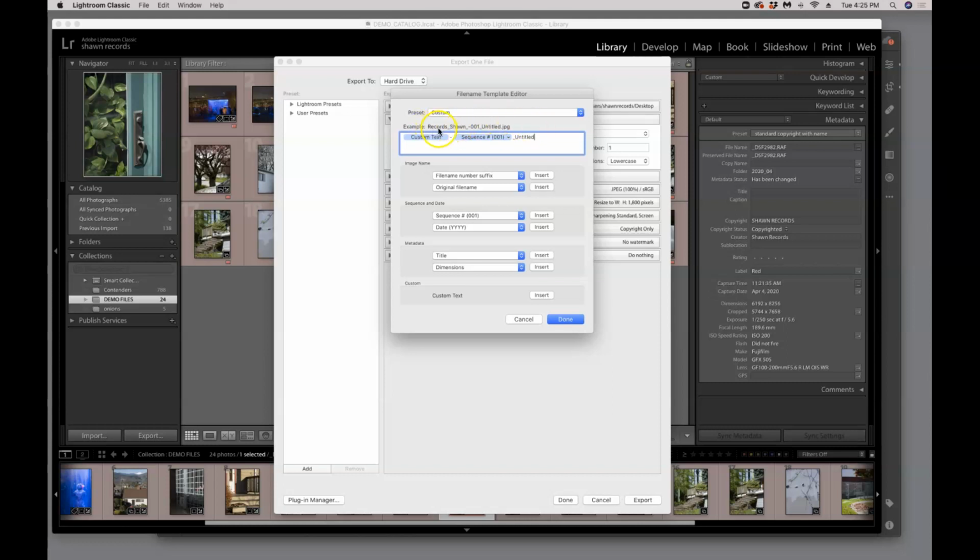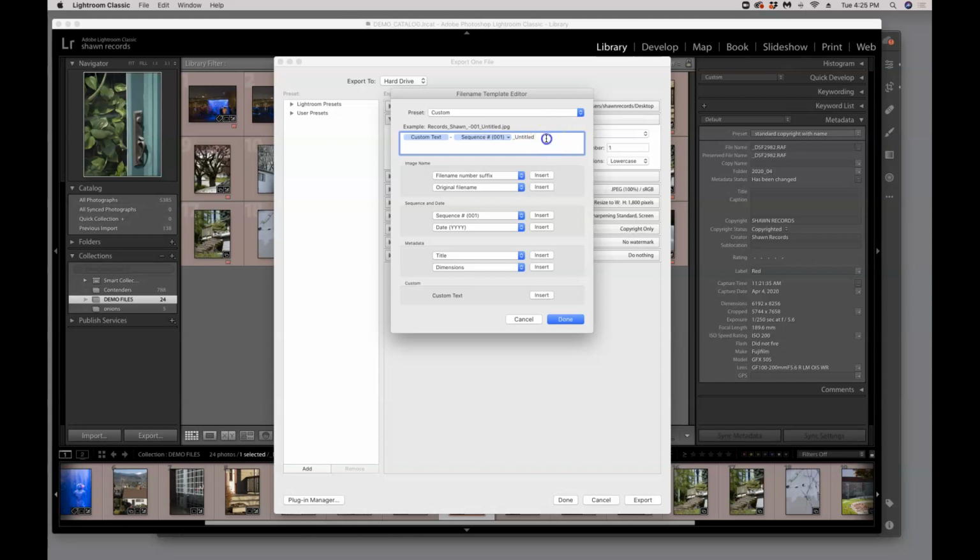Now here you can see I had to use custom text, my last name underscore my first name, followed by a sequence number, a 3-digit sequence number, because I was submitting a sequence of 20 photos, and so it has to have the 0 in front, otherwise they would end up out of order. And then in this case they wanted titles as well. Just way too long for file names, a little stupid.